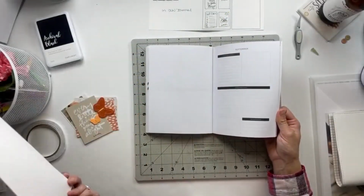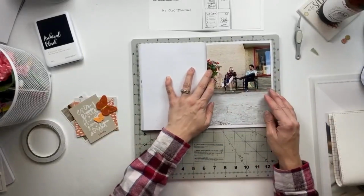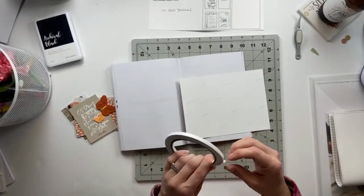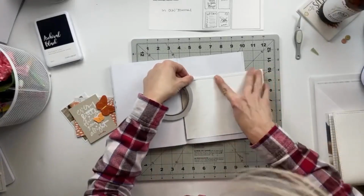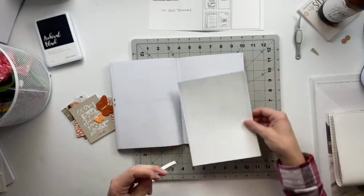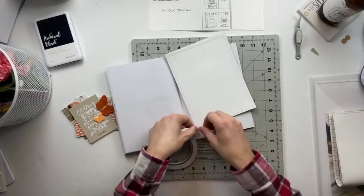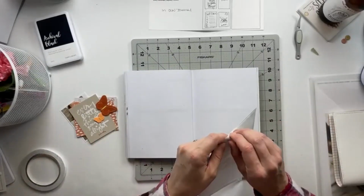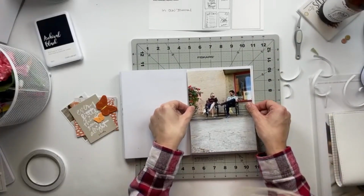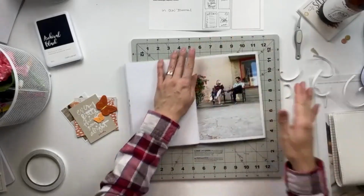All right, so to get started on my layout for today, first I'm going to flip open my one little word journal here to the month of September, where there are 2 kind of dot grid patterns going on the 2 separate sides. Then on the right-hand side, I'm going to stick in this photo that I printed at the full page size, which is just a 6x8 photo, and adhere that on the full page on the right there. So this one is just to take up space, and I also really love this picture.